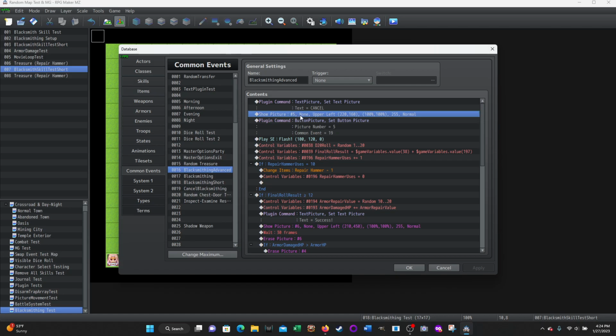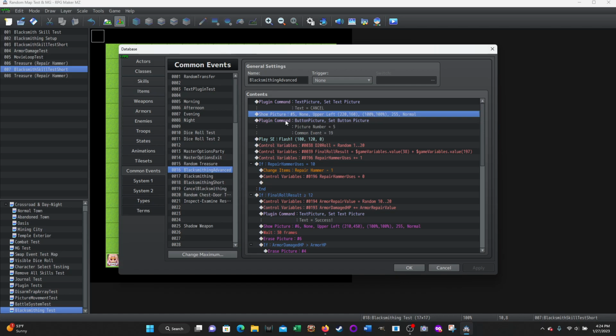So picture number 5, it's blank because the picture is actually the word cancel. Again, you have to figure out where it's going to go based on the X and Y of your other pictures. And again, I just do this through trial and error, right? Trial and error. And I run it each time, and I just keep moving it a little bit to get it where I want it to be.